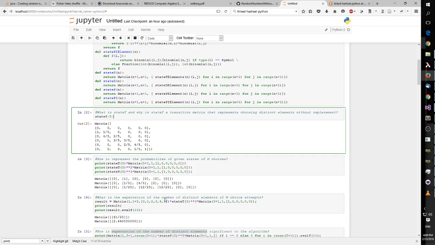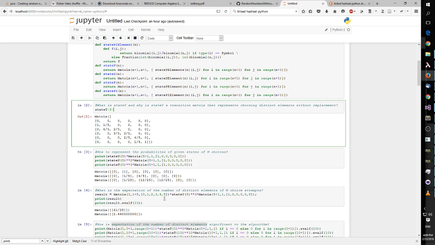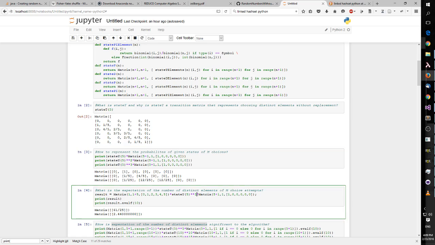Now, if you're wanting to know what's the expectation of your distinct random elements in the subset that you're trying to pick through following this process, well, here, what it's looking at is this third case where I have attempted to pick 3 random elements, okay?